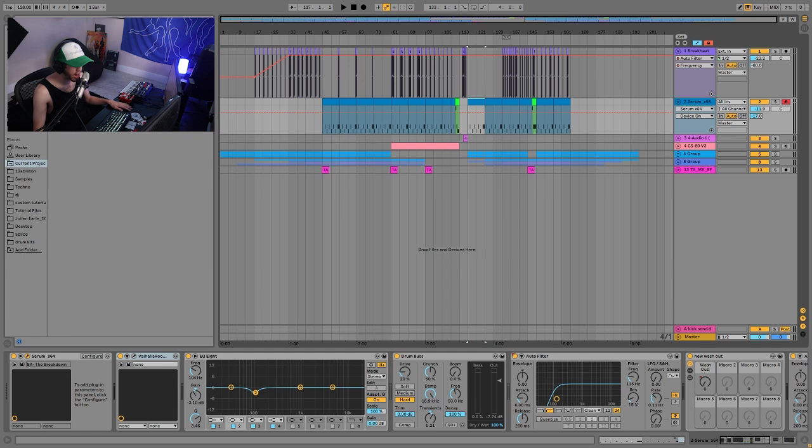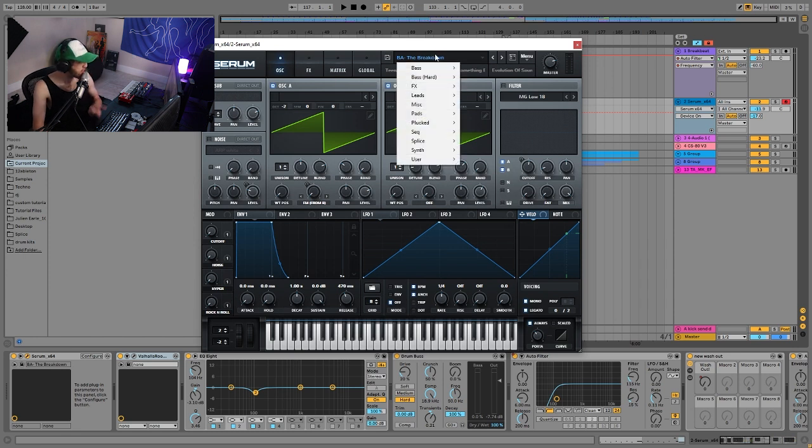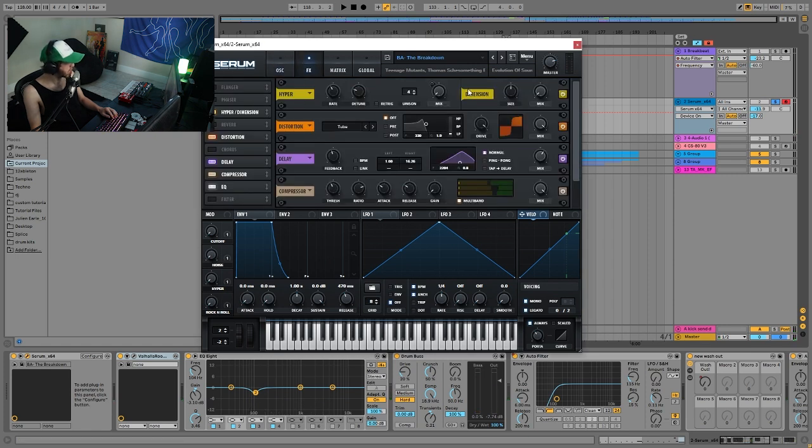So for the sound here, I actually made this one with Serum, and this is based on a preset. Shout out to Zen World. This is a preset from the preset pack that we made together. I have it somewhere in here. But what I did was I just took it and tweaked it. This was a bass sound. And then I just worked with these saw waves here. I think it was just one saw wave at the start. And there were a bit more things happening with the filter and stuff. But you'll see this one's really simple.